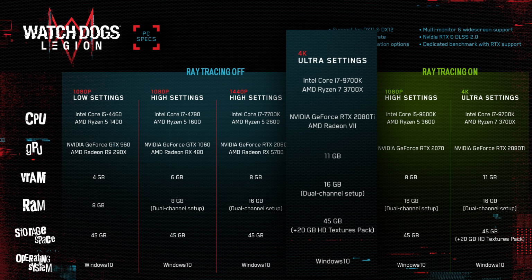And now over to 4K at ultra settings. On the CPU side, you'll need an Intel Core i7-9700K or an AMD Ryzen 7 3700X. For the GPU, you'll need an NVIDIA GeForce RTX 2080 Ti or an AMD Radeon 7. For VRAM, you'll need 11 GB, and for RAM, you'll need 16 GB in that same dual channel setup. Storage space wise, you're looking at 45 gigs plus 20 gigs for the HD texture packs.